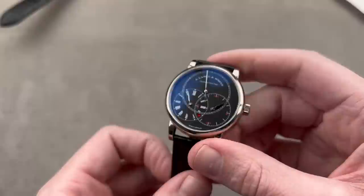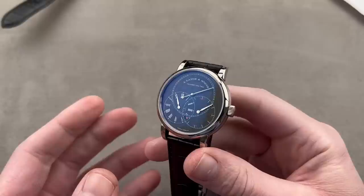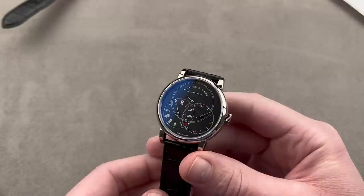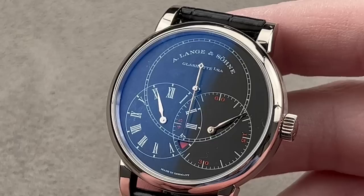I love A. Lange & Söhne, and although it hasn't been an independent brand for 23 years — since it was purchased by Richemont back in 2000 — it still has the spirit of an independent. With about 5,000 to 6,000 watches made each year, it's in that production bracket that roughly equates to what Richard Mille makes annually. The difference is Lange watches are much more involved a project than most RMs — most RMs are exercises in établissage, whereas Lange is responsible for its own mechanisms. This is the Richard Lange Jumping Seconds in white gold.